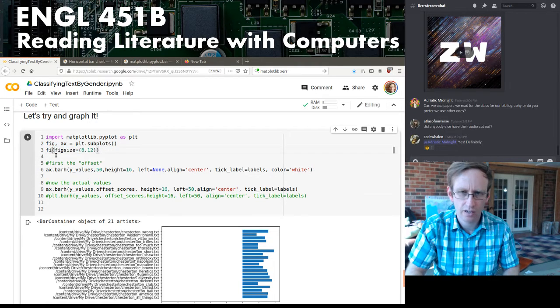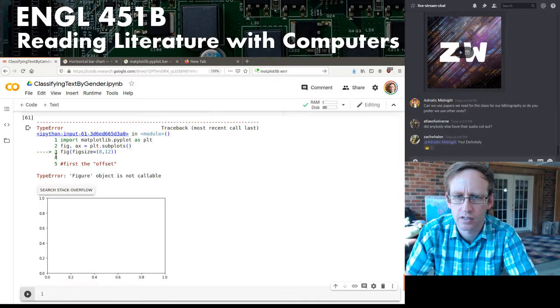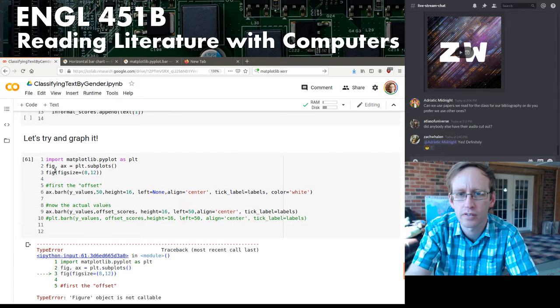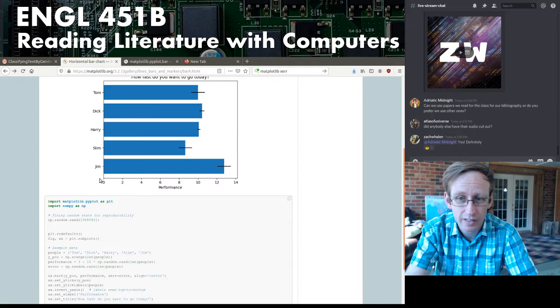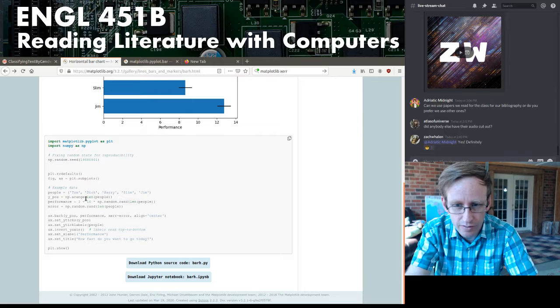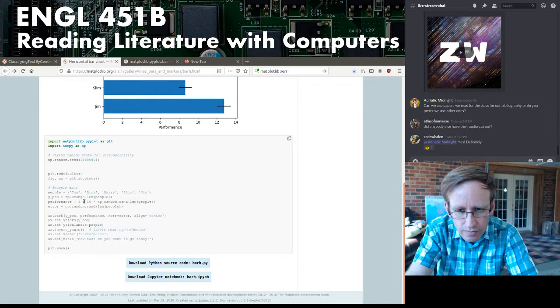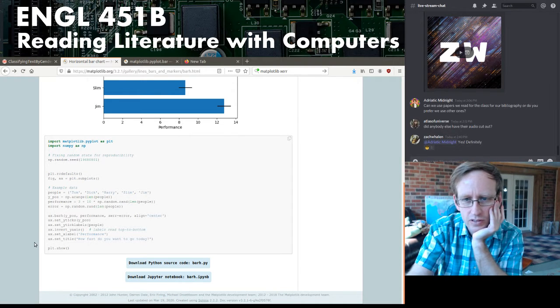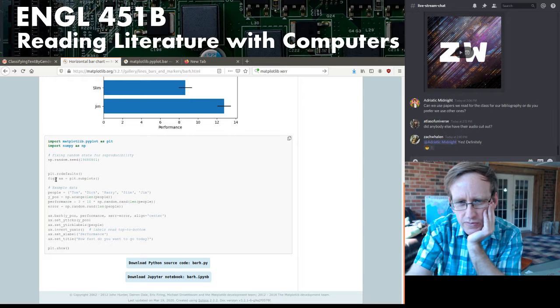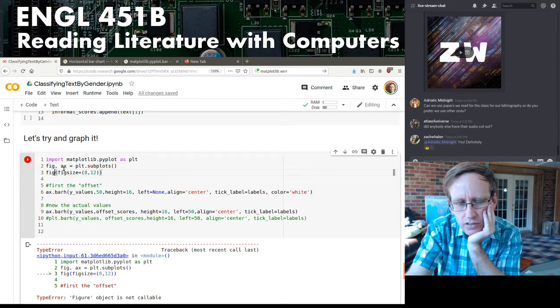Let's see. Figure. I don't know what fig is in this. But okay, so I'm making progress, and I don't know if this is totally helpful for anybody, but I'm feeling pretty good about this. I just don't know why it's fig.ax. You know?